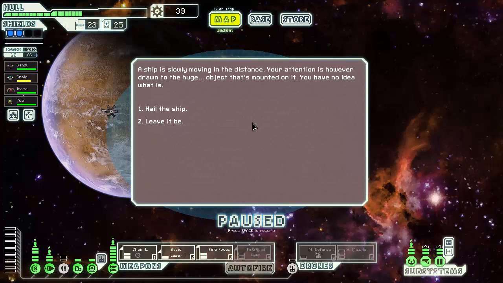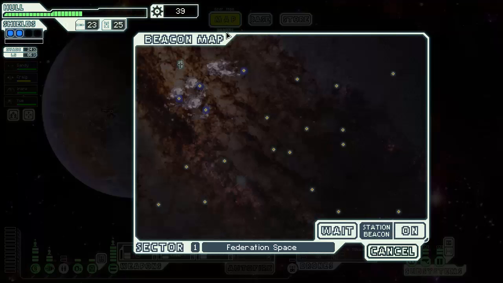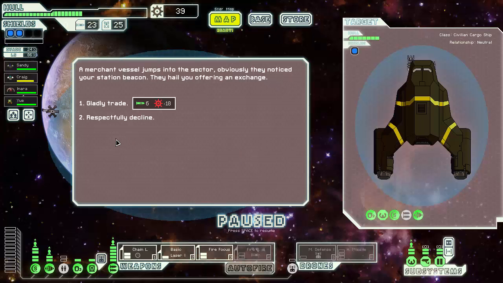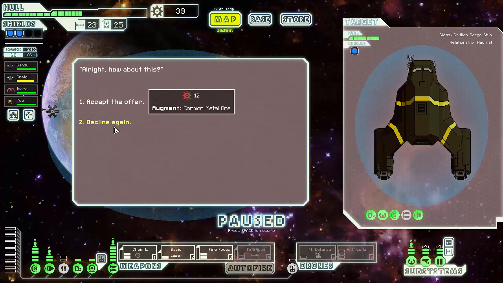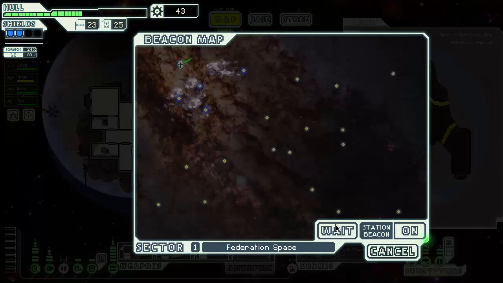Hail objectives mounted on. Hail the ship. Ship responded actually not to bother them with further questions. We did this last time. Ignore him and ask about the job, kill him again, but get no response. Respectfully decline. We don't need common metal ore. We could probably wait. Just give us 4 scrap for nothing.